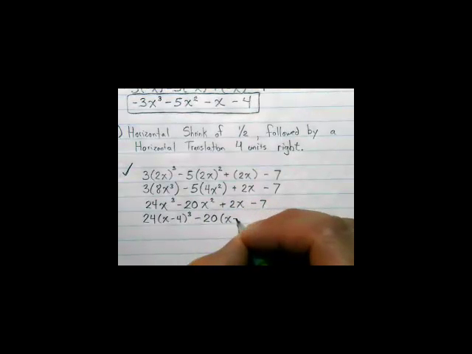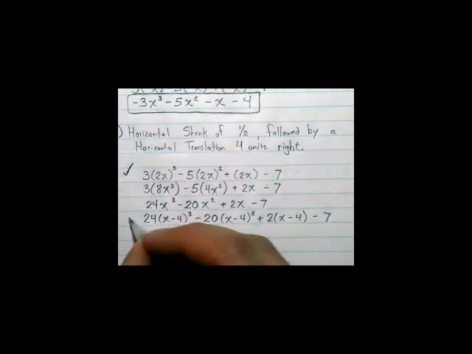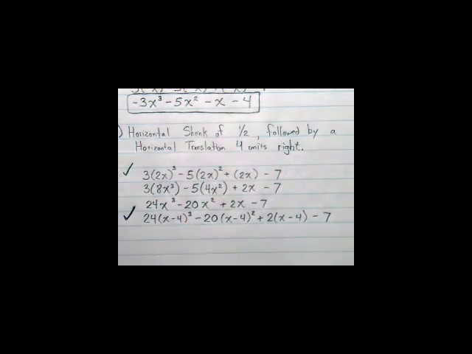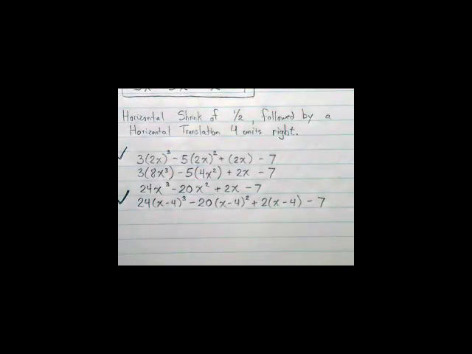Now this stuff I will not make you try to simplify because goodness gracious, it would get crazy. Just recognizing, so here's our second step right here. So just recognizing that each one of the x's needs to be an x minus 4. Okay, good enough. Because otherwise, if I wanted you to completely simplify this thing, imagine what that would entail. You'd have to take that x minus 4 to the third, so x minus 4 times x minus 4 times x minus 4, do all that FOILing out and multiplying, and then you'd have this x minus 4 times x minus 4 in the middle, and multiply that all together. It just gets crazy. We're not doing that. So leave it like this.